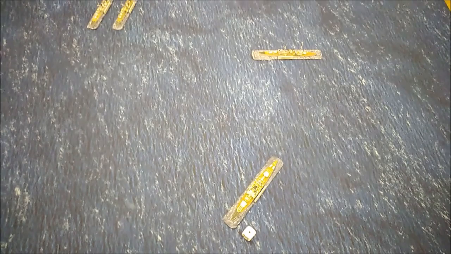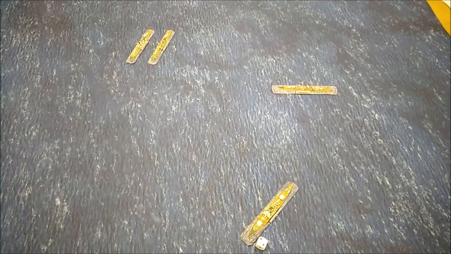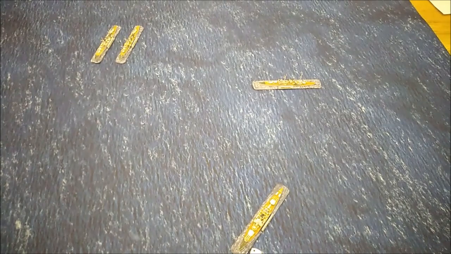Then Achilles is going to do the same. 1 hit, 2 hits, needs 4+, so another 1. So it's done 2 points of damage. However, both ships are in range for their secondary light guns, which have got 1 dice each, but they have -2 armor. So 1 dice, first of all, misses, and 1 dice from the Achilles misses.